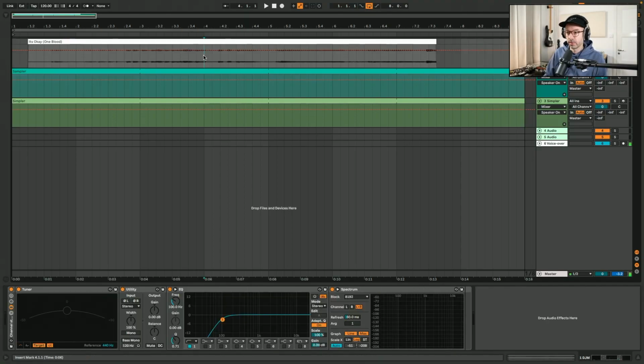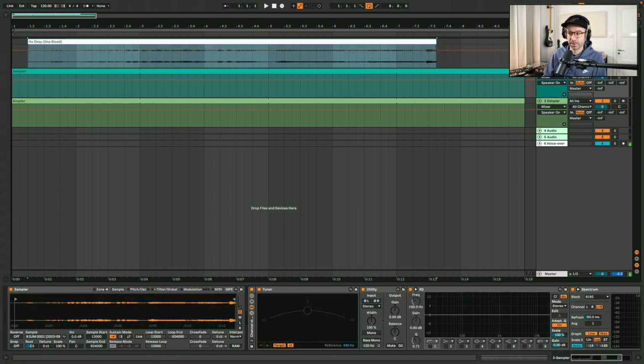So I'll play you a part of the sample that I took from this vinyl record. So this is the part I mean where he really stretches the word blood, and I think this is a perfect part to loop into Sampler to create an instrument with infinite sustain. Meaning that you can hold down the key indefinitely and the sample will be playing and you don't notice that it's actually a short sample that loops.